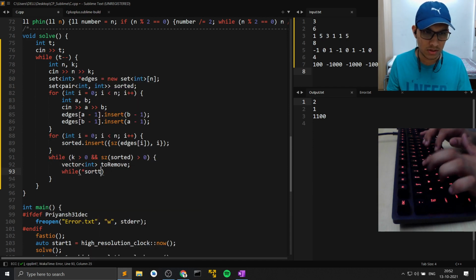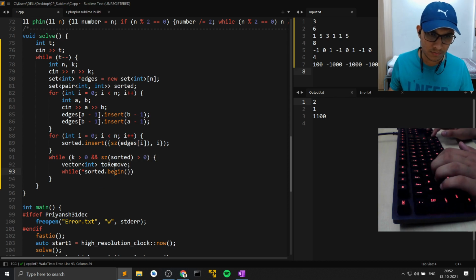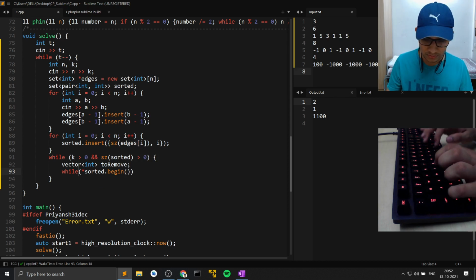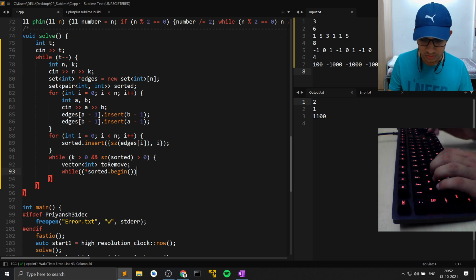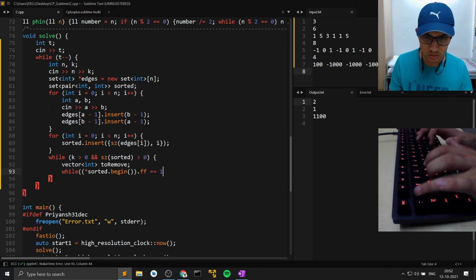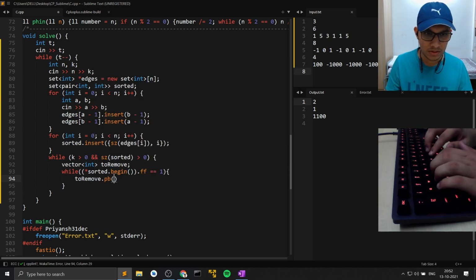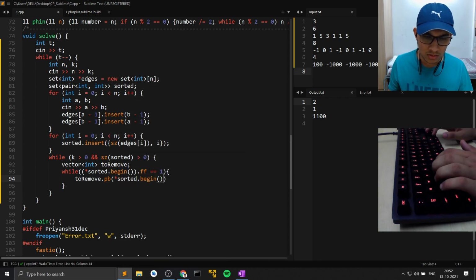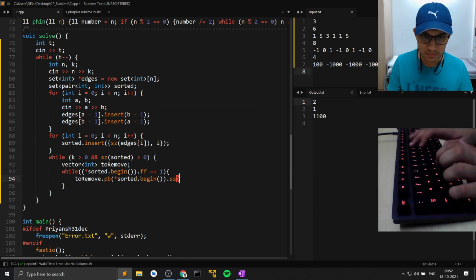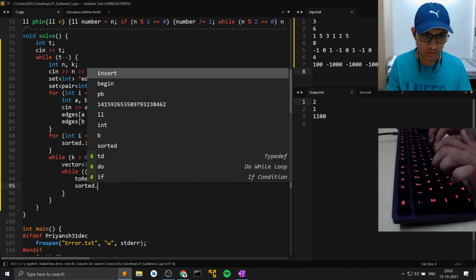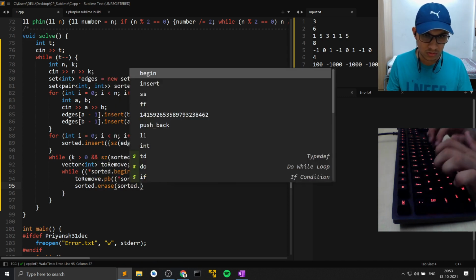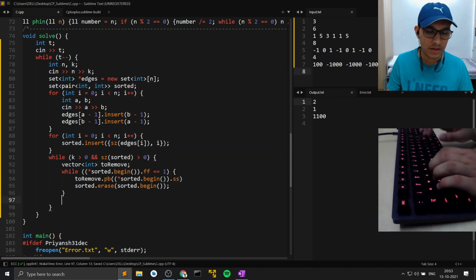Sorted.begin().ff equals 1, I do to remove sorted.begin().bb, sorted.begin().ss. Right, so this is the node that will be removed here, and I'll also do sorted.erase(sorted.begin()). Fine. After this, I do this.